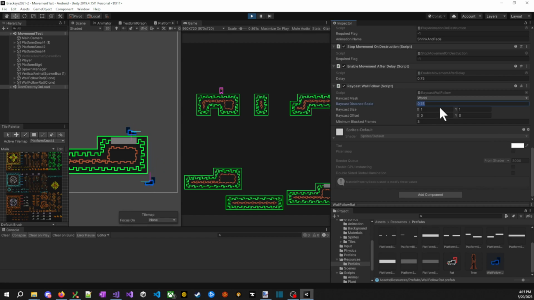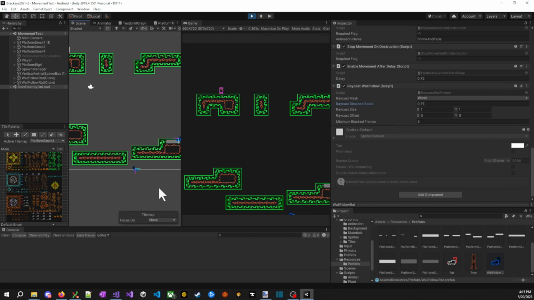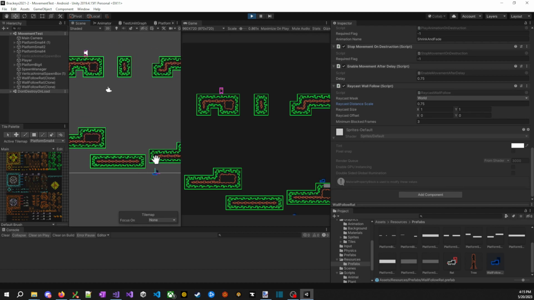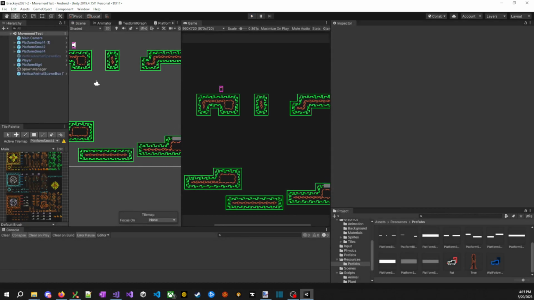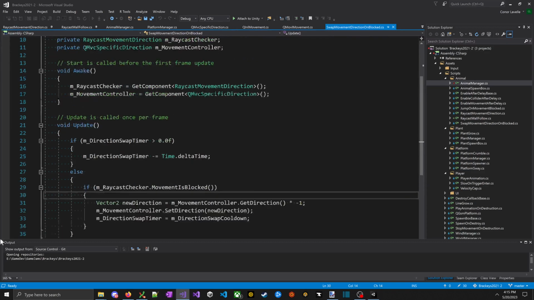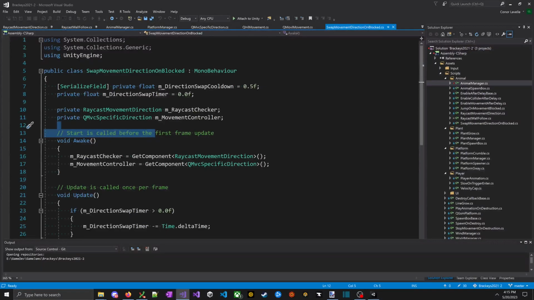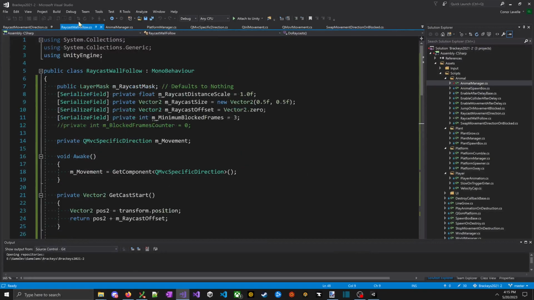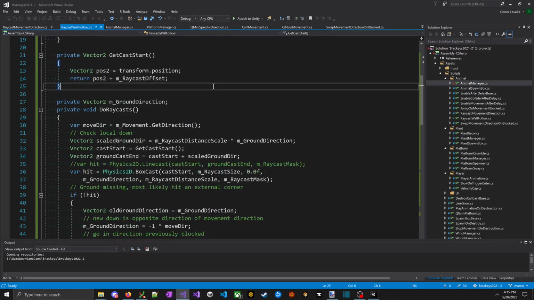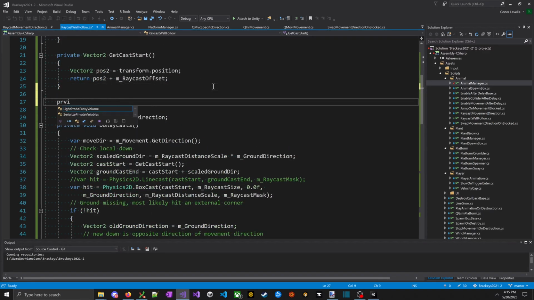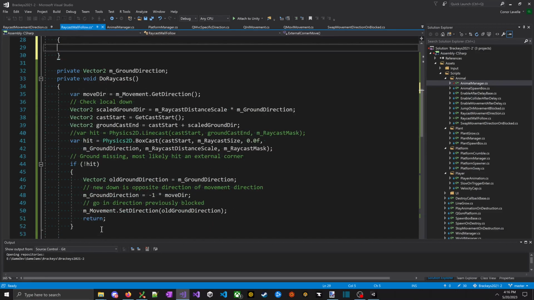I guess they are eventually figuring out this is roughly the correct behavior. But the parameters are wrong. I think I do need to go through the trouble of implementing the minimum frames. All right, so private void external corner move is this.